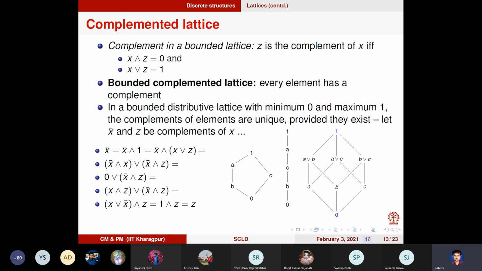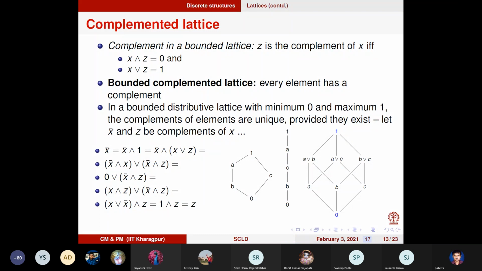All right. So now let us look at this nice structure, the third one. Basically these elements, we could have named them as D, E, F, but they are basically A join B, A join C, B join C. I could have named them with other elements also. Okay, so is it distributive? Does every element have a unique complement?